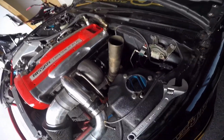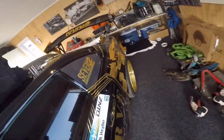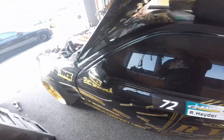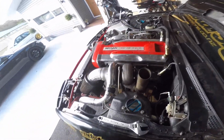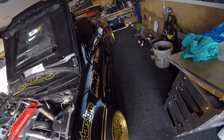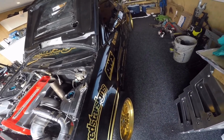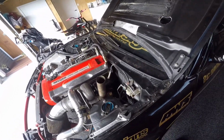I'm just going to put the exhaust on, and where the exhaust connects, about under here somewhere, sort of V-band, it keeps coming off. I think the flange itself is stuffed. So I'm just going to weld it together, just to get us through the rest of the season. And I'm going to do a whole new exhaust anyway, probably two side exits out the sides or something like that. But yeah, just a quick fix, and then that's done. Pretty much just waiting on the gearbox. But I might strip it down, clean it up, put all the kit and stuff back on, and put that new wide body on, and give it a clean out.